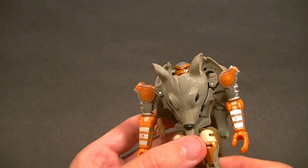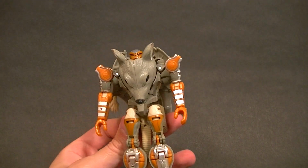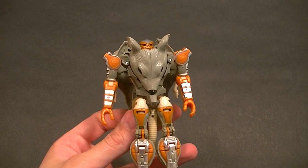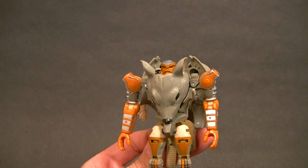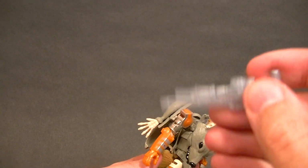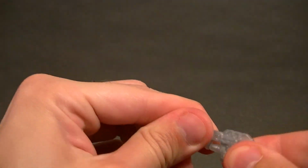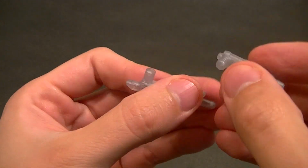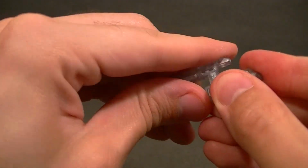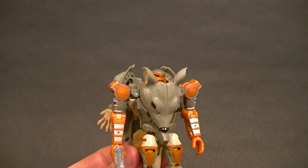It's going to limit the posability a lot, but still, he looks pretty darn good for a deluxe figure, especially by today's standards. He looks really good, and he stands about 5 1/4 inches tall to the top of his head. Looks fine to me. He does come with his gun, which is actually, if I can take him apart, 2 smaller guns, so that's kind of cool. We can put that back together and let him hold that, which he does hold nicely in his hand. So definitely a good robot mode.